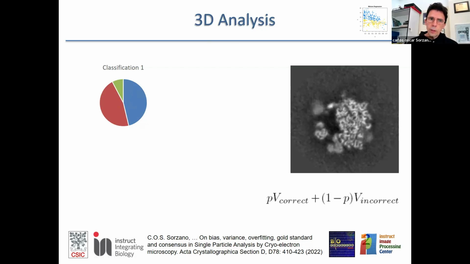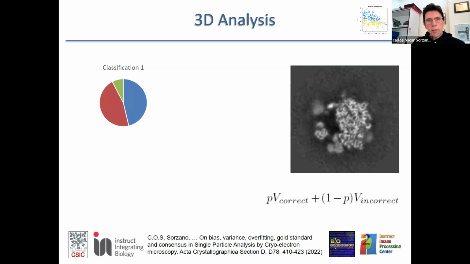So it tells you there are two classes and then some minority class. Probably if you look at the minority class, it doesn't look good. So it is bad particles that have survived all the processing. But then you may try to tell what is the biological story behind these two classes. But because we were worried about the stability of parameter estimation, and deciding whether a particle belongs to a class or not is a parameter.